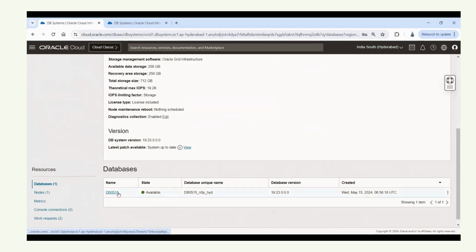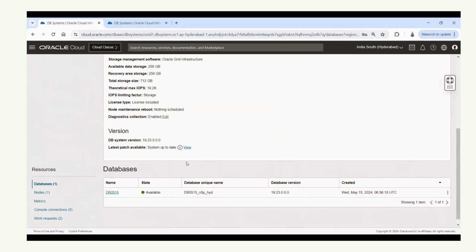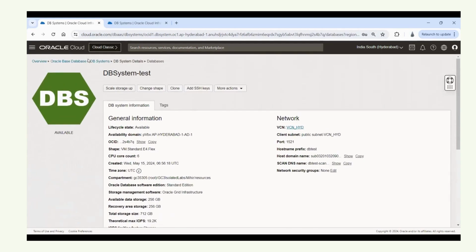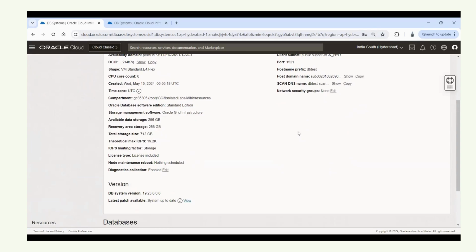You have the database name here, and details about it. Then you have the nodes, with details about them. This is how we manage and create the Oracle DBCS, right? You can check all the status by clicking here, and the network configuration which you have done and which you needed. These are the details already listed here.